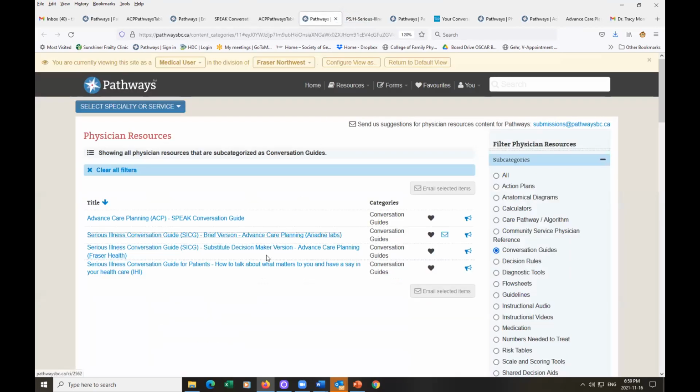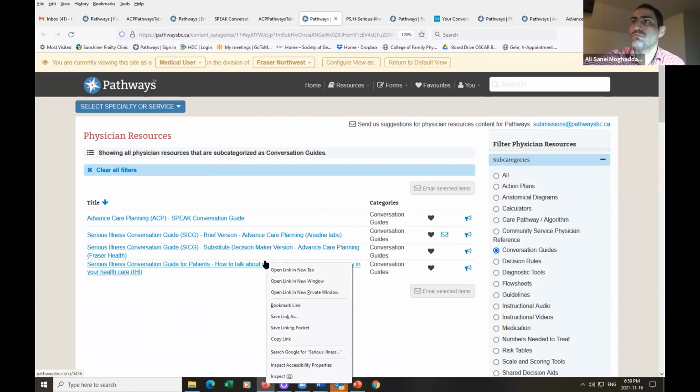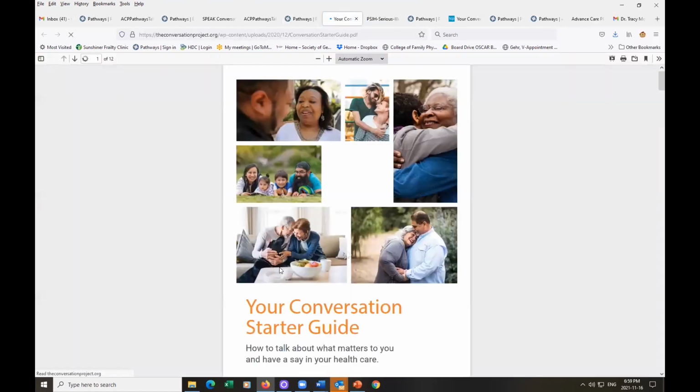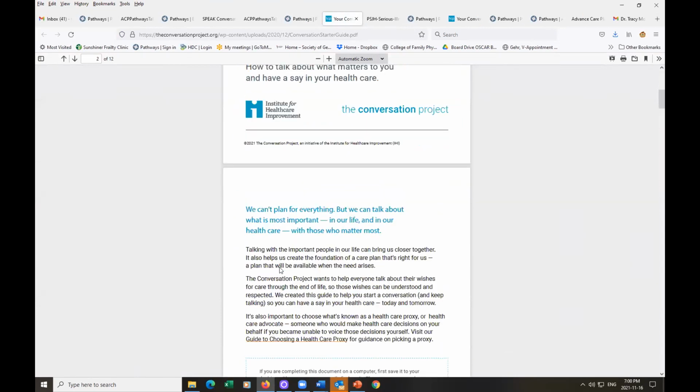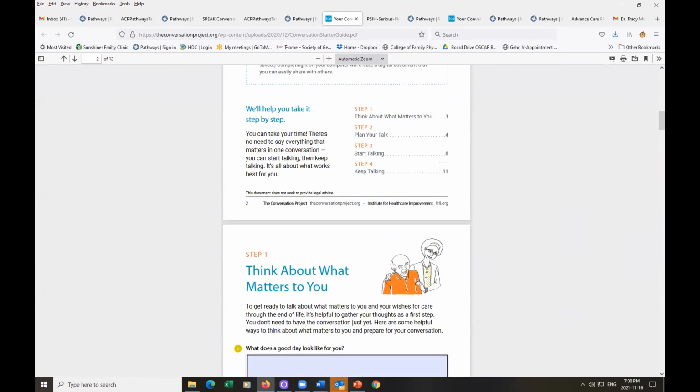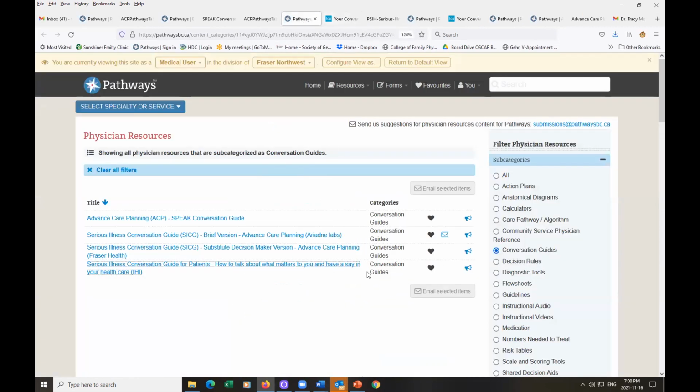And then this one is for patients to start to have serious illness conversations, thinking about what matters to them. I actually quite like that one too. I have to make that emailable. Cindy, can you turn that one emailable? Okay, yeah, I'll try. It should have an envelope beside it to be emailable.